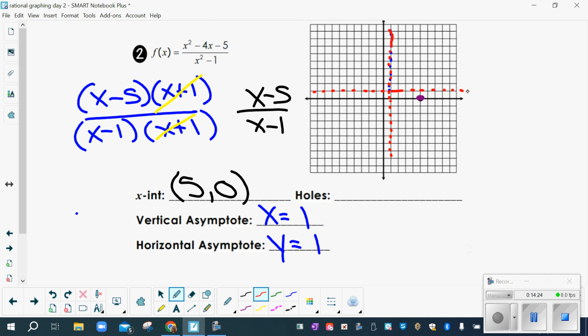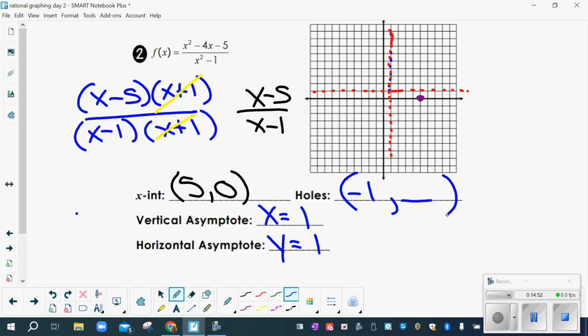Looking pretty good. This is what you're going to do tonight. Nice and easy. And now I got one last thing to do. I got to get that hole. This is the only thing that's tricky. Getting the hole is easy, right? It's going to be -1. Is everybody cool with how I got that? Right? It's going to be -1, but I need his partner. So I have to plug in to this dude. That's the only thing I don't like doing, right?